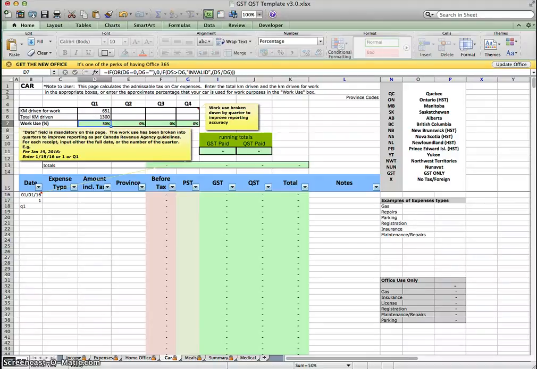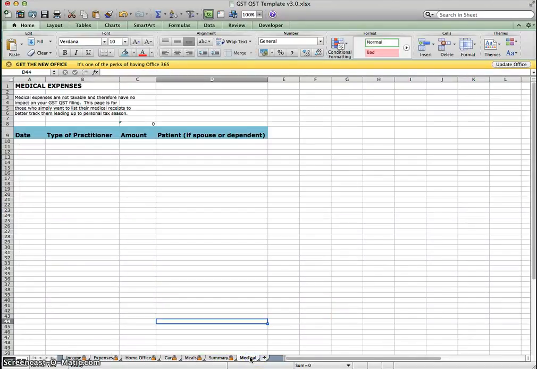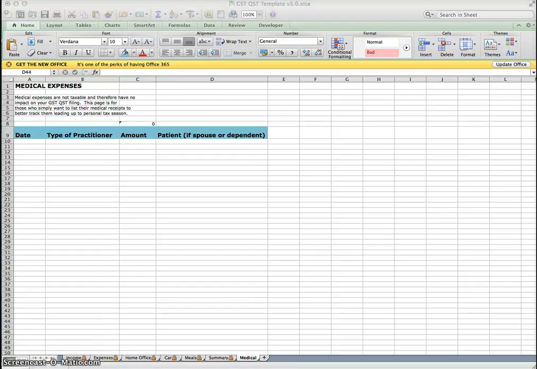The final change in version 3.0 has actually nothing to do with your GST QST, and is simply there to help you keep track of your own receipts. We have this sheet labeled medical expenses.